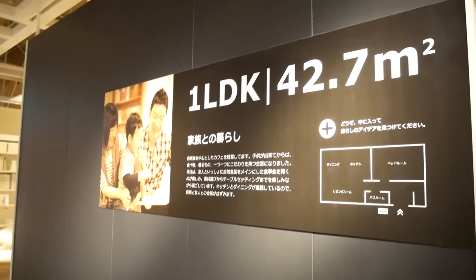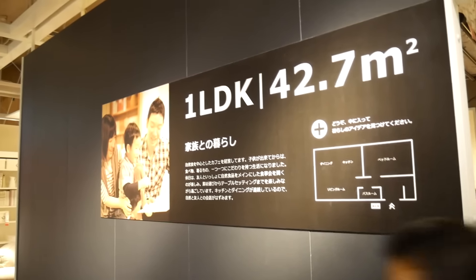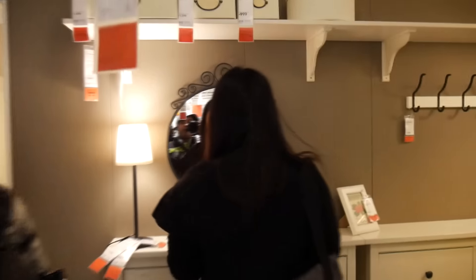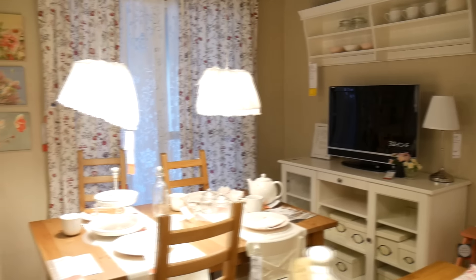So this is a one LDK, which is how they do the sizes in Japan for apartments — it's like a one living room bedroom apartment. So let's check it out. This is what a typical Japanese house might be designed like if you had a lot of money. There's an introduction hallway area with a lot of space, a one bedroom here, a nice kids' bedroom, and then the bathroom area with the bath and laundry area. And then this would be the main living room kitchen set. It's pretty sweet — compact like a Japanese apartment but it looks really spacious.